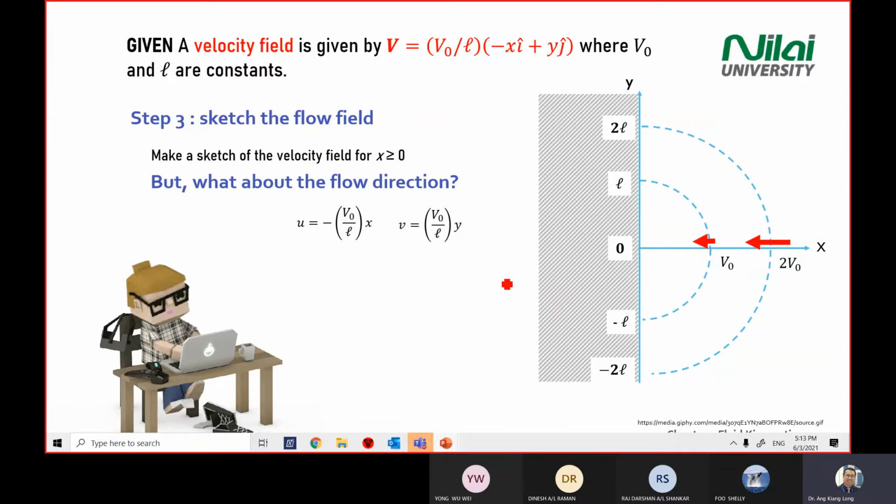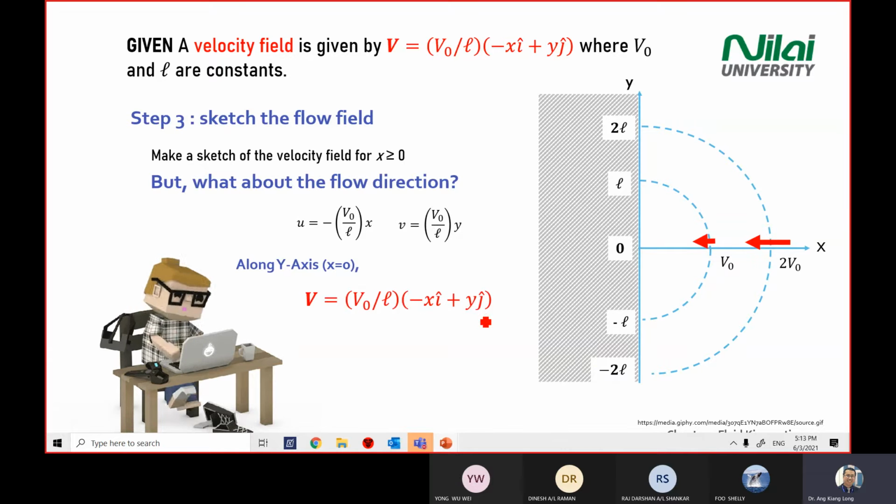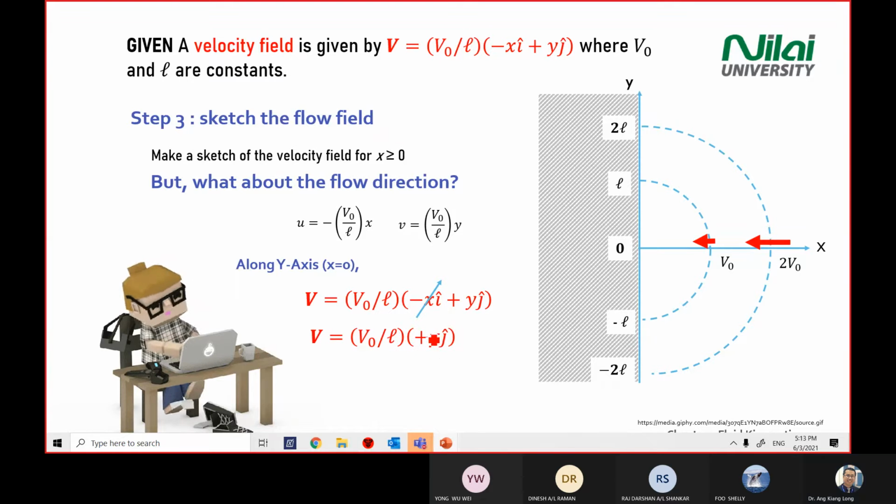We have solved for the x-axis. Now we solve for the y-axis. So on the y-axis, your x coordinate along this axis is x equals 0. You write the equation again. Again, when you solve a question, the general equation is the basis. So v equal to V0 over L, this is given by the question. You substitute x equals 0, and you can cancel. You arrive at v equal to V0 divided by L, positive yj.